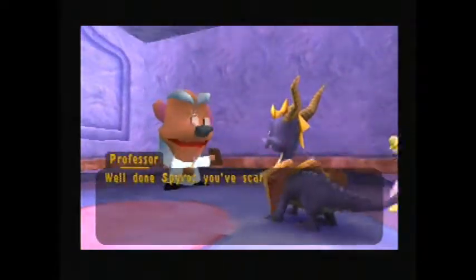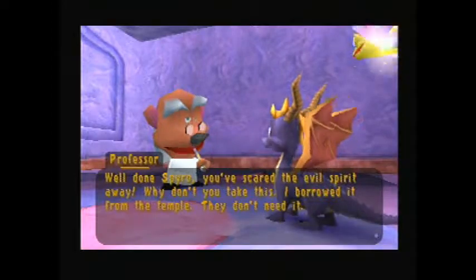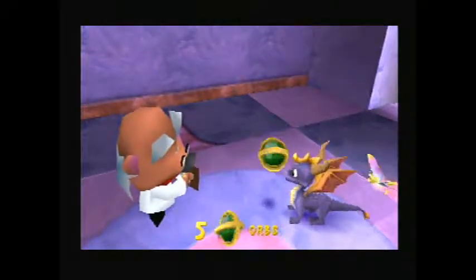Well done, Spyro! You've scared the evil spirit away! Why don't you take this? I borrowed it from the temple. They don't need it. Well, of course they don't need it, because Spyro needs it to get back to the Dragon Worlds.